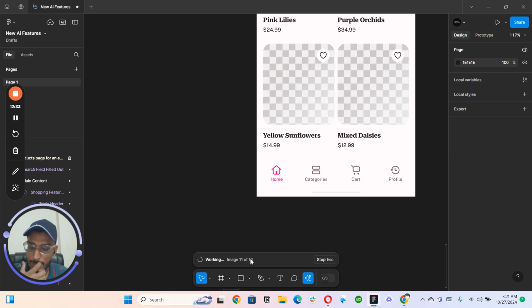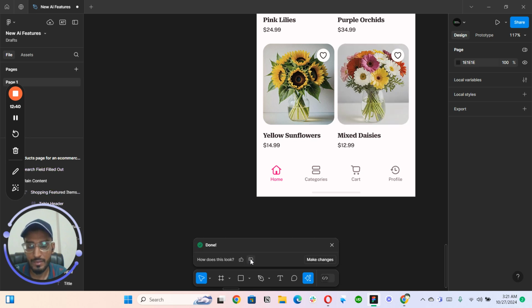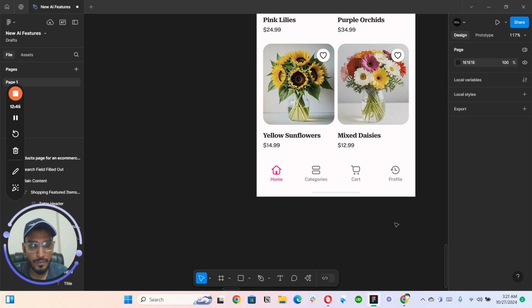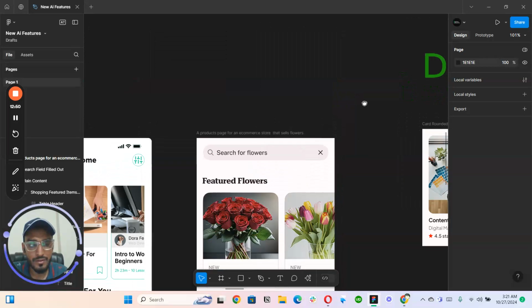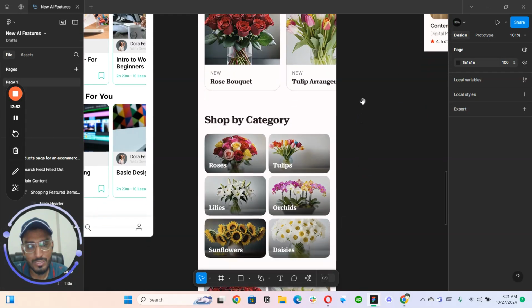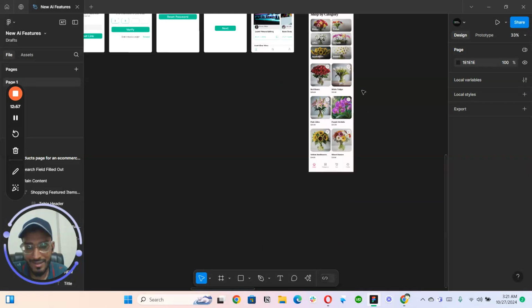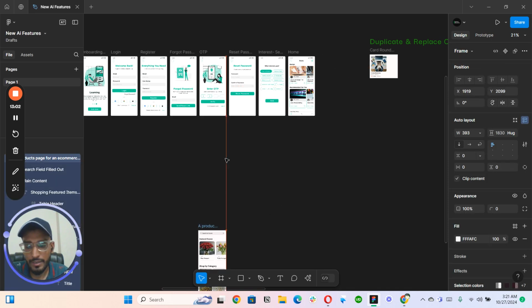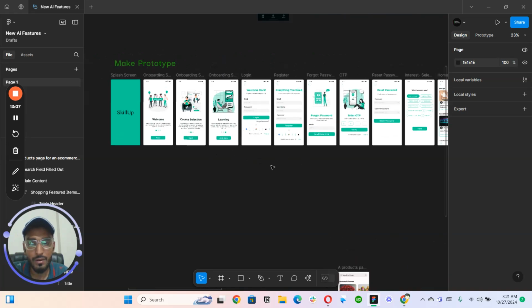But in case the design is very simple, just placing icons and those, then obviously it is not going to take too much time, because the AI is just quickly picking right from the library and bringing it in front of you. But you can see it's a pretty great idea, and the first draft really looks clean, minimal, and the required design is there. Okay, perfect. Let's move to the second feature, and the second feature is making a prototype.